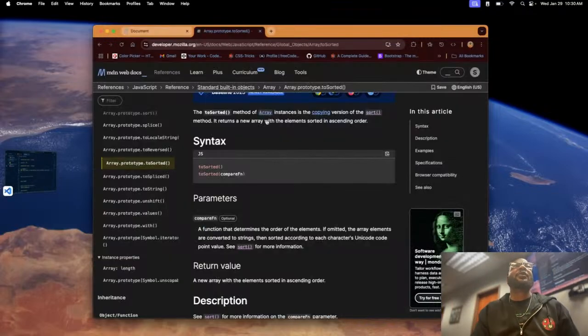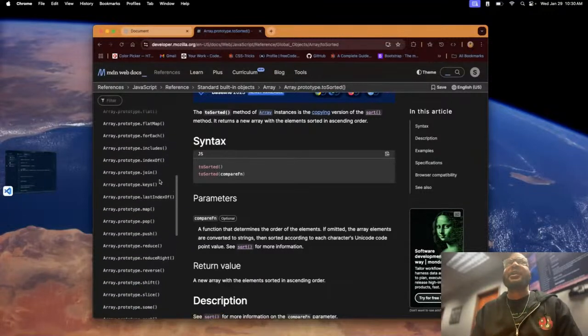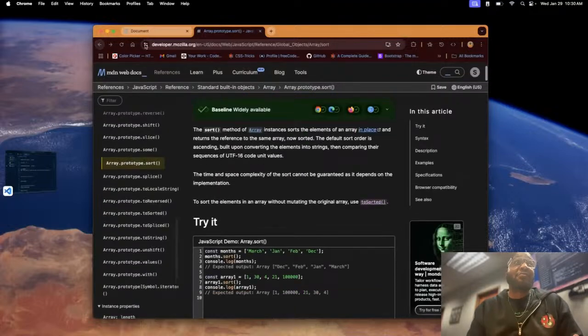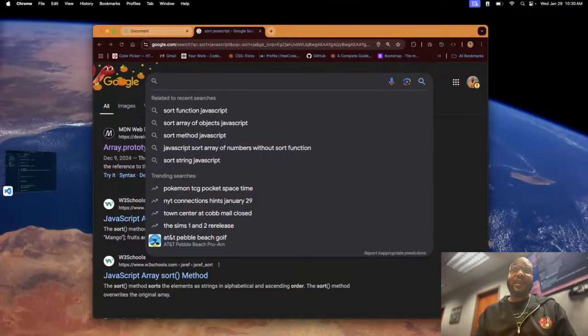Okay, so this is something cool that you may need to use these methods to do things with an array. So how do you do it? Again, if there's something that I want to know, I have a question, I just go up here to the address bar, Google, or whatever browser you choose to use.